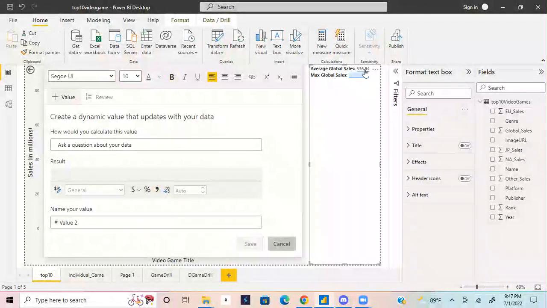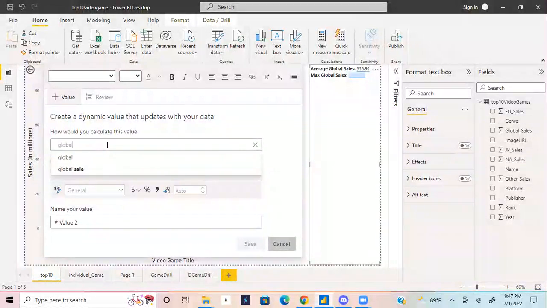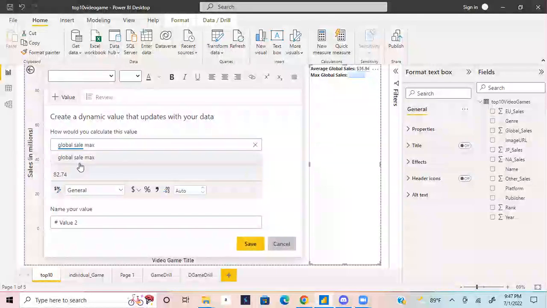There's been so many times where I've edited or deleted a whole variable by doing that. So always keep an eye out for that. You definitely don't want to be deleting stuff if you can avoid it. That's obviously very frustrating. So the max, there you go. And it's as simple as that, guys.